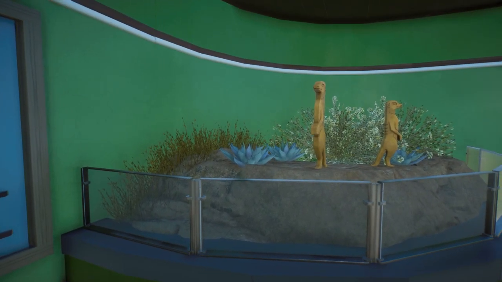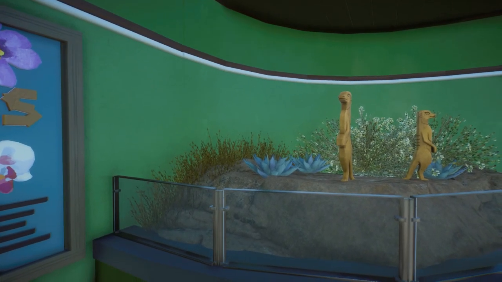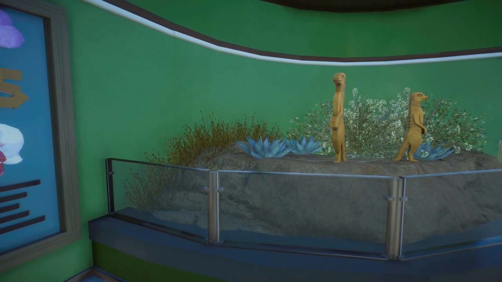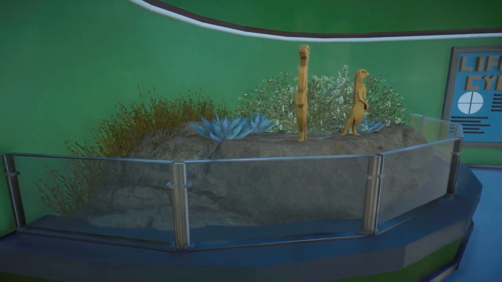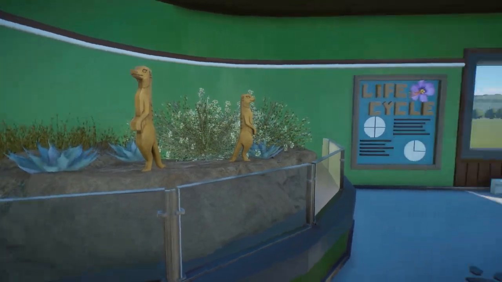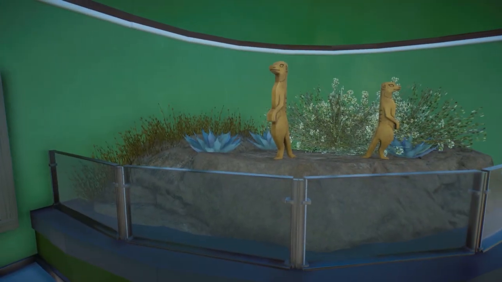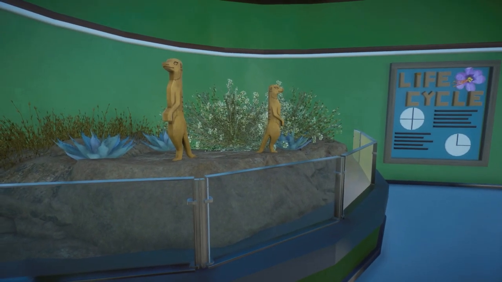Originally, I actually wanted to have a window here, looking out into the rest of the zoo. I just couldn't get the window to sit correctly. It was too large. And then I ended up going with this little rock, with our Meerkats on sentry duty, looking at our two entrances, which is such a small detail that is really cool. And it's just something really awesome.